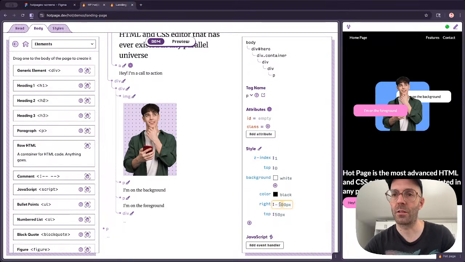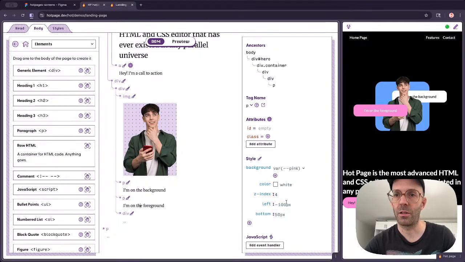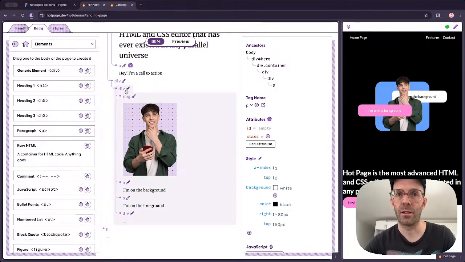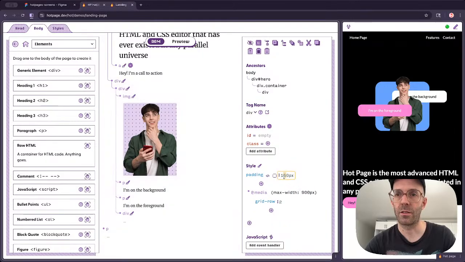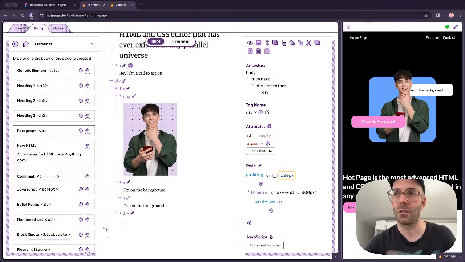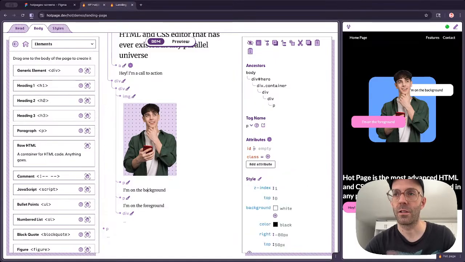Let's say maybe this could be minus 80. This could be minus 80. And then we could do less padding. This could be 120. Looks better.